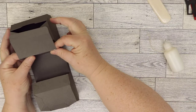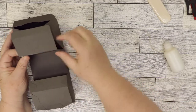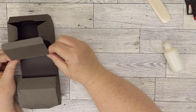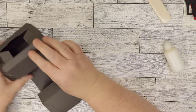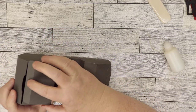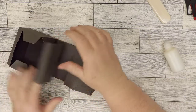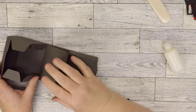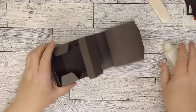And once we get this lined up, we'll go ahead and glue it to these 2 tabs here. We won't have to glue these, unless you don't want it as a box. If you don't want it as a box, you can just glue this on the inside and glue those 2 tabs. But if you want to use it as a little gift box to put a little gift card in here or a little candy or something, then you would want to keep that open.